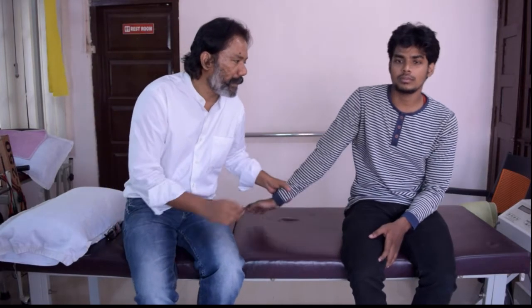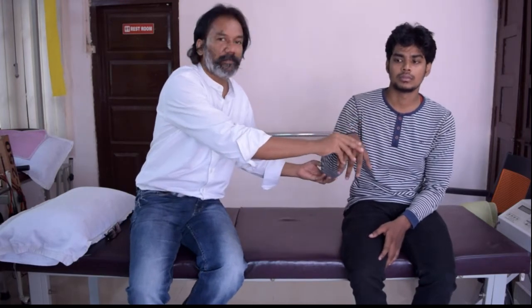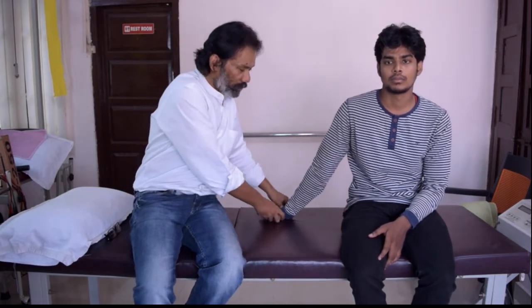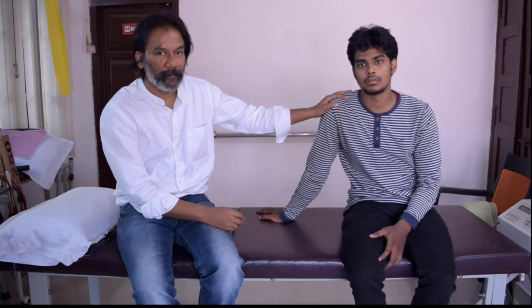So what's the value of this exercise? We'll try to understand what is the physiology behind putting the patient in this posture. The first thing is, most of the time we think that there is a flexor attitude, that is spasticity in these muscles, the flexor muscles. So they keep the limb in the opposite posture like this and try to wake up the extensors. What they are assuming here is that the flexors are inhibited and the extensors are activated. Now we will try to understand what's the physiology behind it.